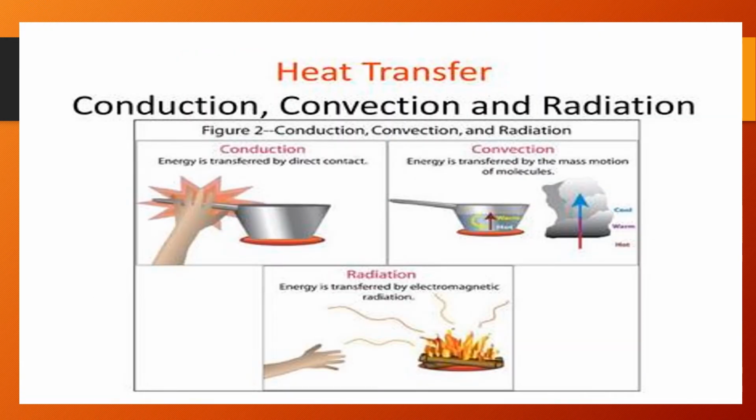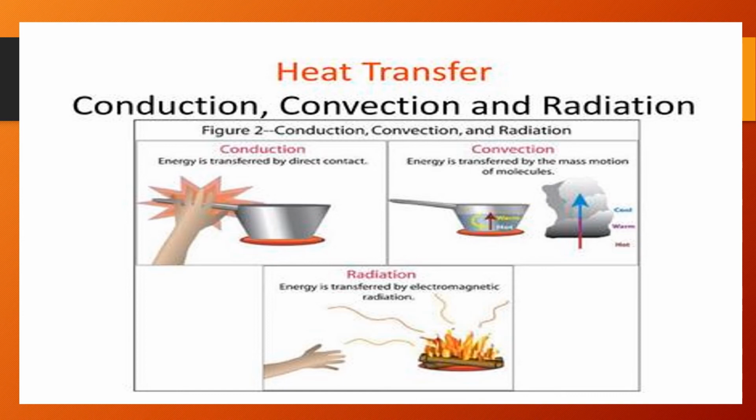We can see the comparison here in the picture. The first one is conduction. You might have seen the vessel in which we are cooking the food, and suppose the handle is also metal, and when you are cooking the food and you touch that handle, you feel that heat, and that is because of the conduction of the heat.